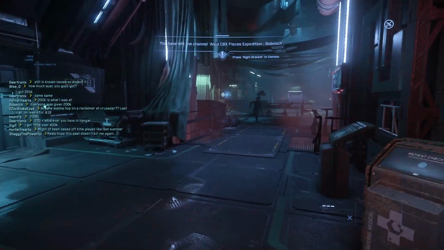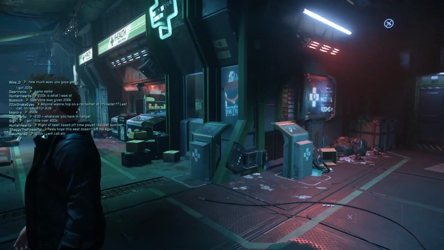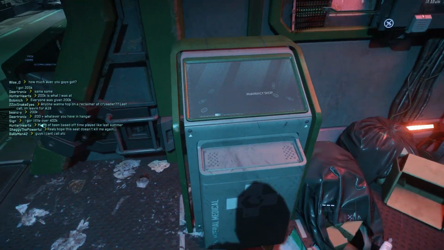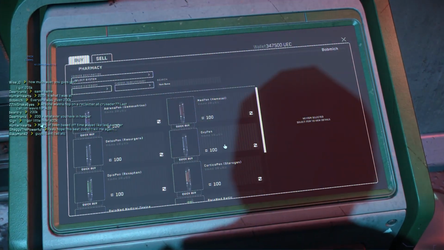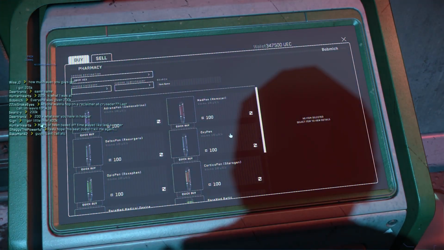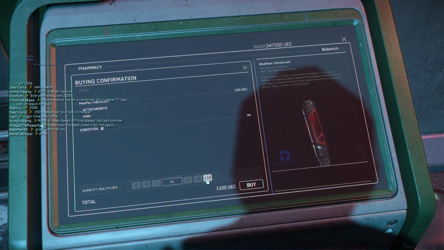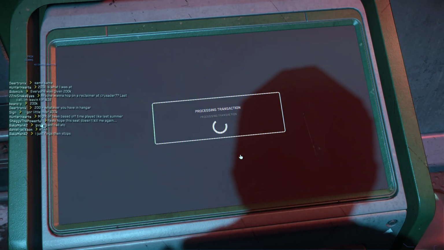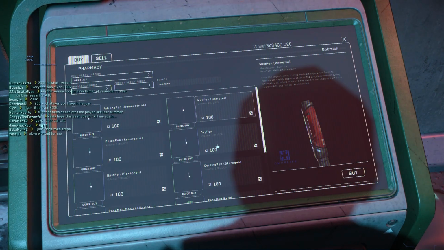Oh, we do want to come here actually, because we want to go to the pharmacy and buy some med pens if we can. Here we go. Not med pens, med guns. Med pens, I suppose, is a good idea as well. If we buy 10, see if this goes through. There we go, that went straight through.